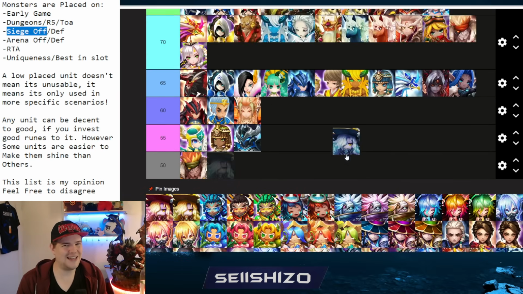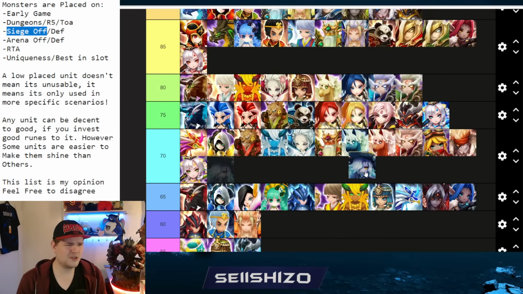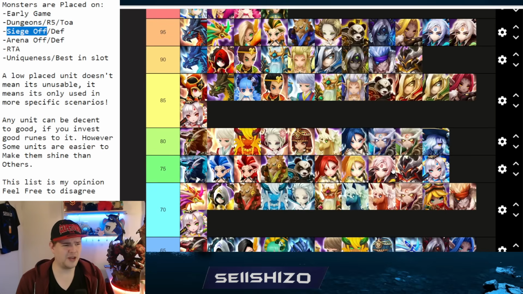Nana, you still see it a little bit on Siege defense. Some Siege offenses do use her. Arena defense, not as much anymore. She's really good in the bomb stage in the Labyrinth, because she will actually eat the bombs with her passive kind of style, so that's really simple. RTA, you also don't see it too much, but still an overall decent unit. That's not a bad pickup, so I'm gonna give it an 80.